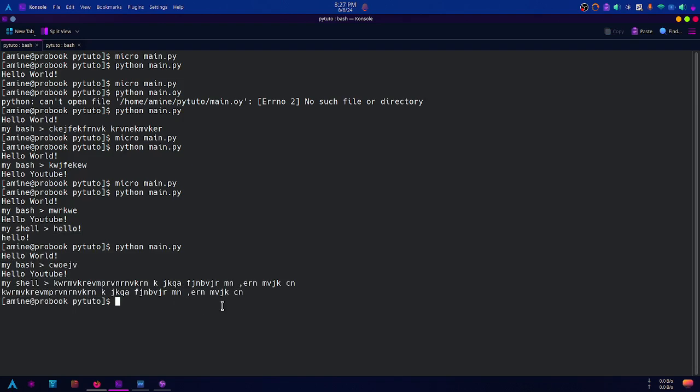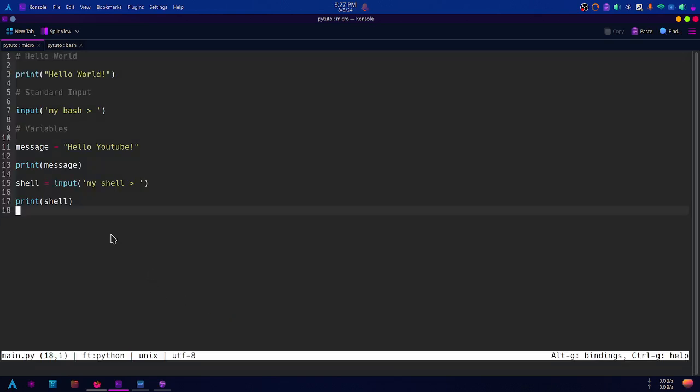And now remember when I said that I can reassign variables? Yeah. Here, if I go back and type message, but this time I do hello, like, no thanks, and I print.